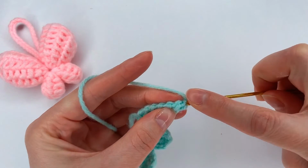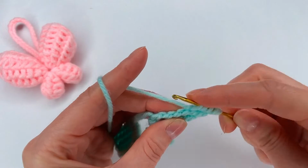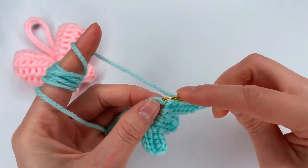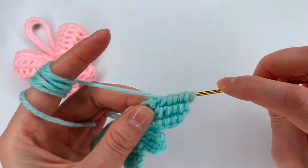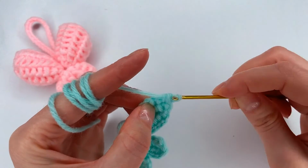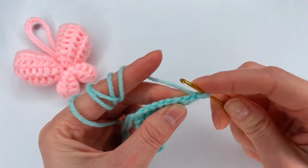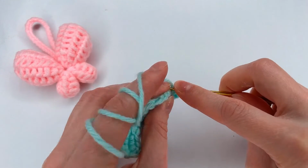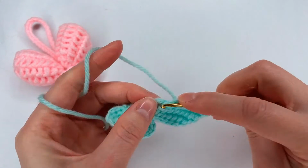Again I chain 1, again make my loops, and the last one right there, 2, 4, 6, 8, 9. I close all of them, and one more time I chain 1. I go with my loops, 3, 4, 5, 6, 7, 8, 9, and 10.